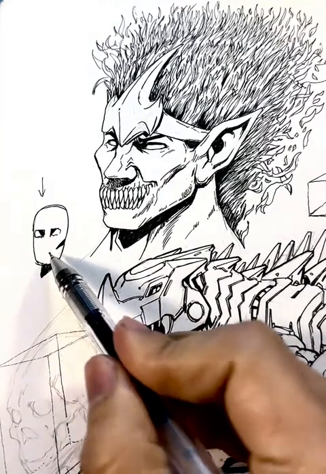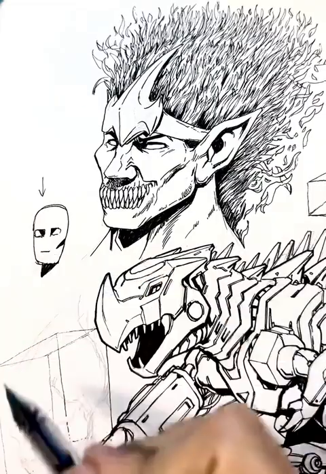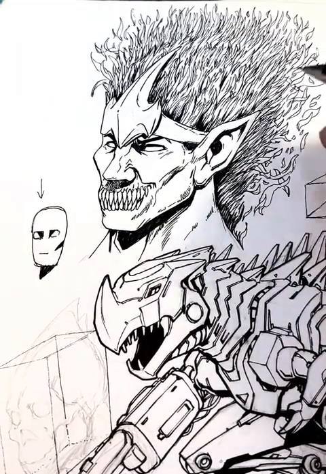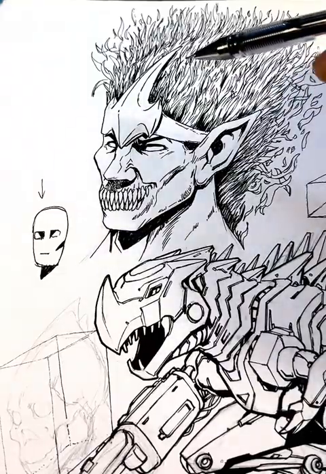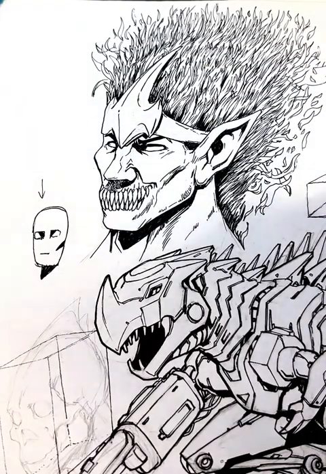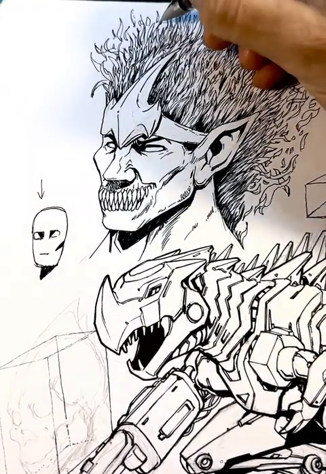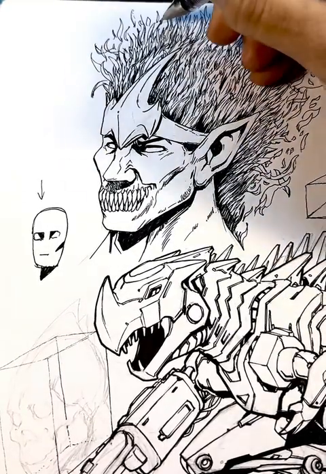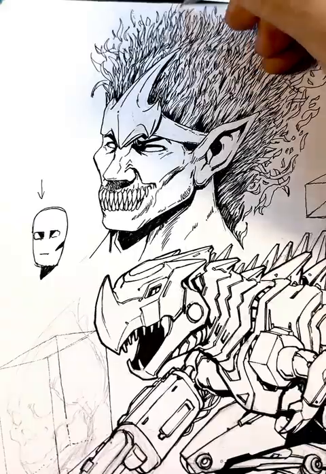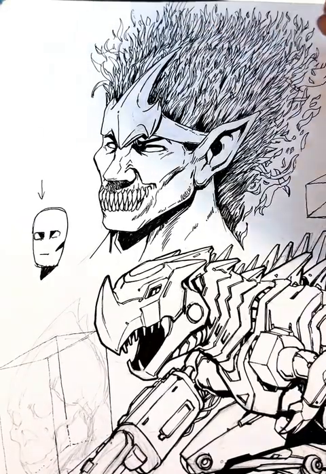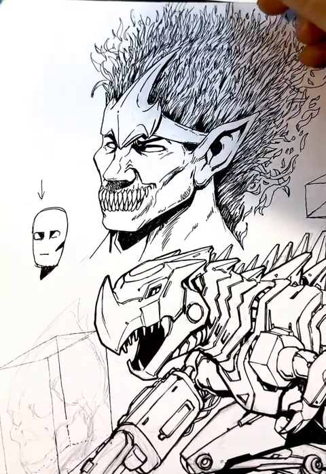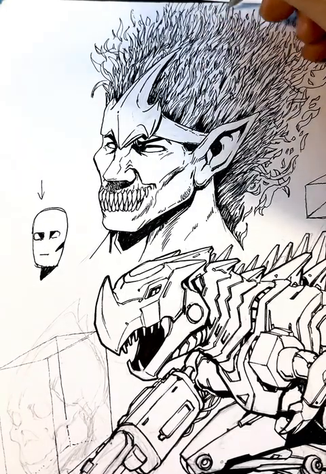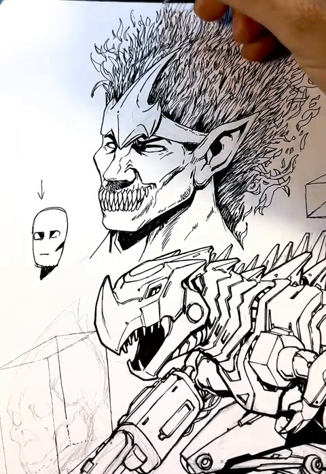But again, in a little simple mannequin head, right? And then I want to create some back here because he's got this big old hair. And looking at this drawing, it's funny because you get to look at your old drawings, right? It needs to go up. I don't like the way it's stuck here, it's basically going off the page. So I'm going to just let it go off the page right there. I think initially when I drew this, I was like, you know what, I'm going to try to keep it in the page.